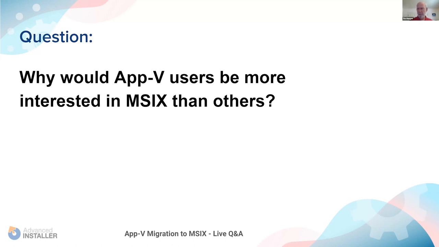We need to look at why they were using App-V — usually it's a mixture of reasons. One is the ability to have a user log into a machine that doesn't have the application and get that application rapidly. MSIX in the App Attach mode provides that similar capability — not quite as fast as App-V, but good enough for end users. Another reason was the compatibility aspects: isolation between applications, not having to worry about one app interfering with another or the OS itself. That's what MSIX gets you regardless of whether you're using App Attach or not.